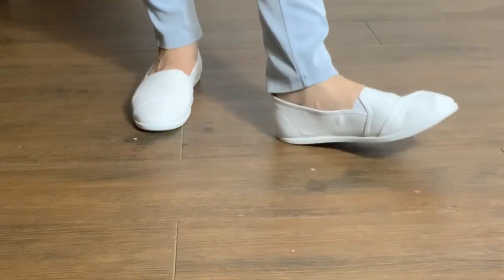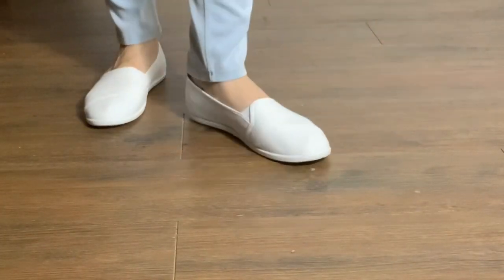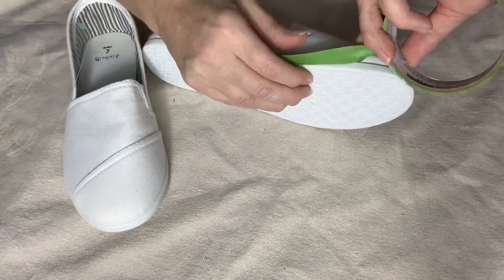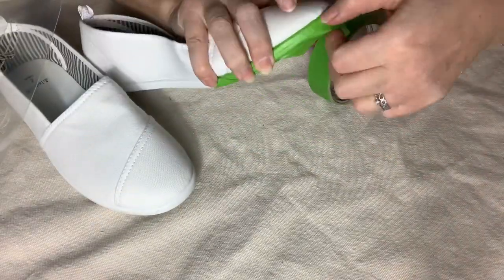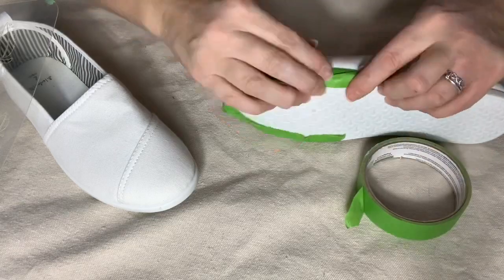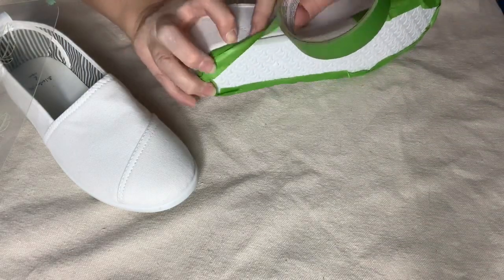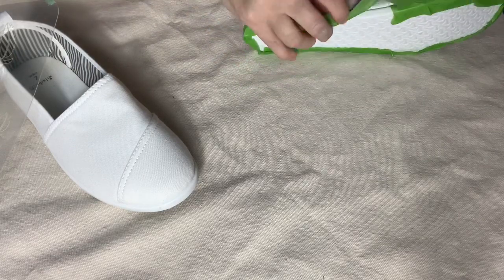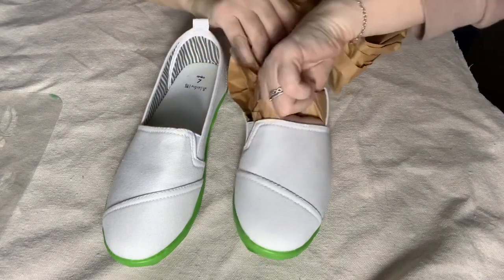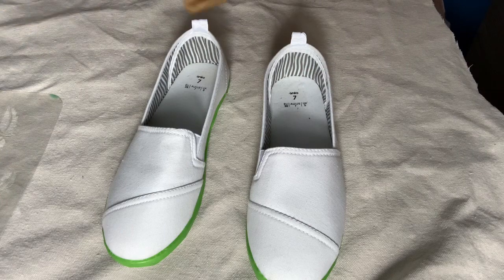So these are the shoes that I started with. I bought them from Kmart. I think they were about $6, really inexpensive and really comfortable. I just taped them off around the sole just so that I didn't get any paint on that part of the shoe. To give the shoe some stability while I stenciled them, I just put some packing paper into the toes just to give that surface that I was stenciling a little bit more structure.